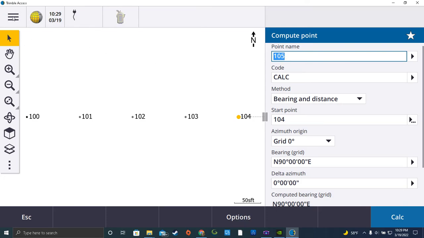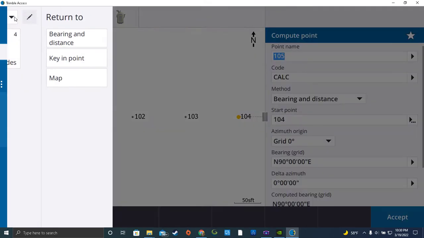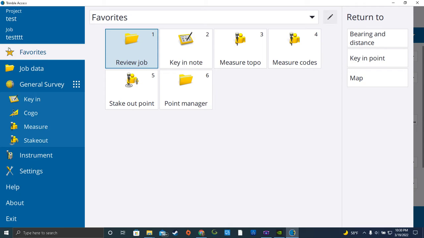So you have to have a new starting point and you want to have it in a different point range. Your calculation points you always want to have in a range, and then all of your other points you want to have in another range. It's just easier to calculate that way down the road.